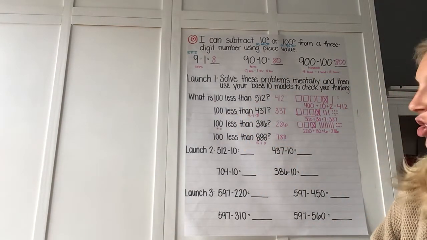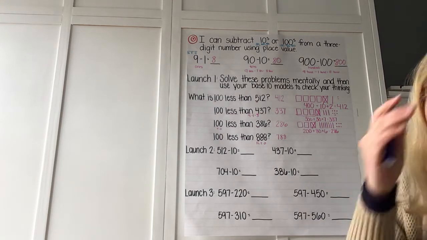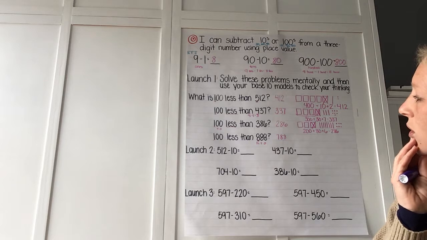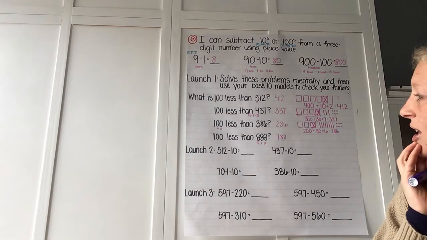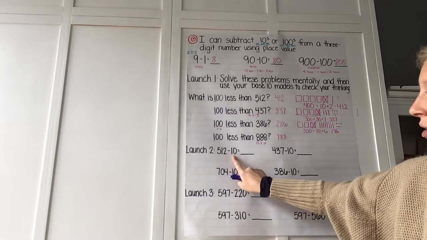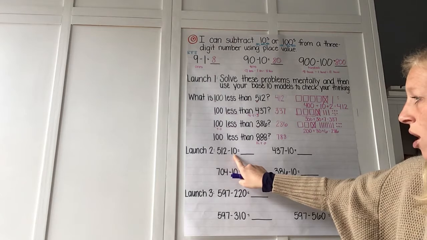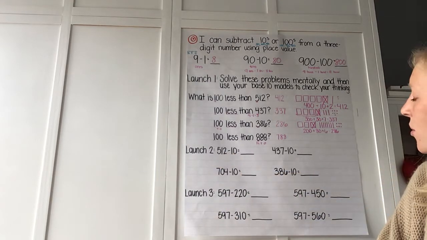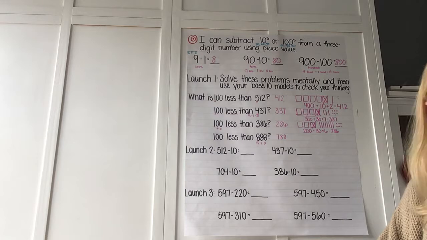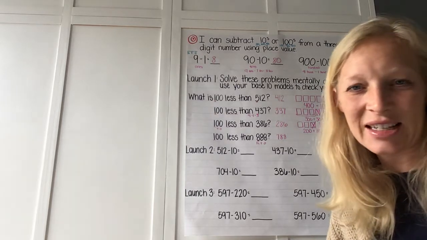What place is changing this time? Why is your tens place changing? Okay, so what is going to happen to your hundreds and your ones? Why are they going to stay the same? Okay, so when we look at this one, we only have a 10 changing. There's 0 ones, and there's nothing in the tens place, all right? So how would you prove that with your model? What are you going to cross off with your model? One of those sticks of 10.